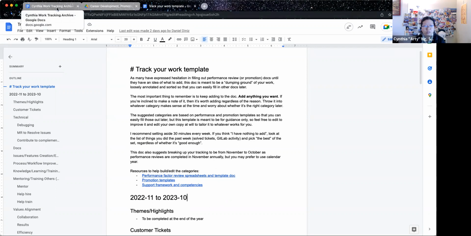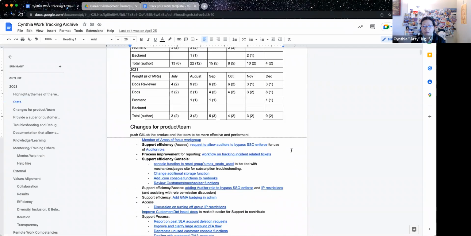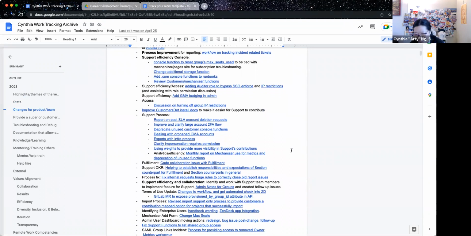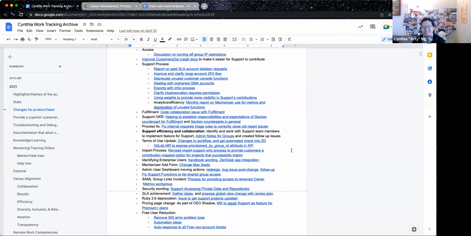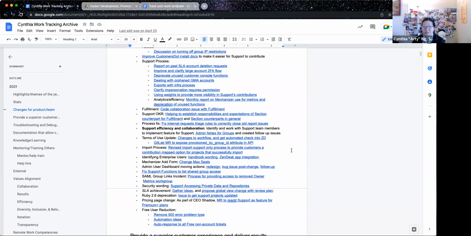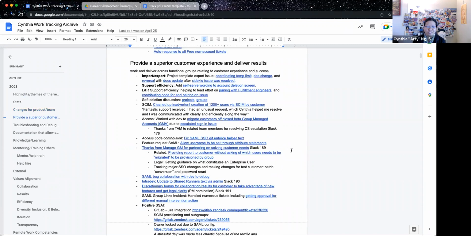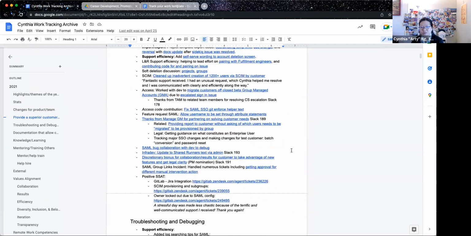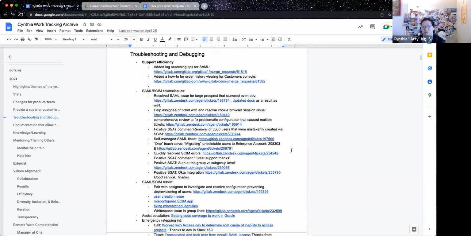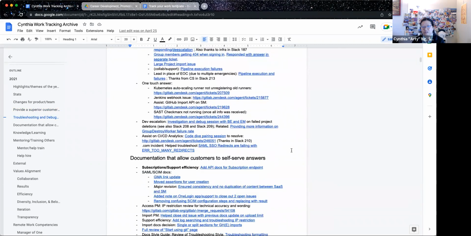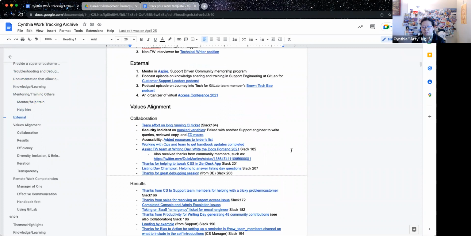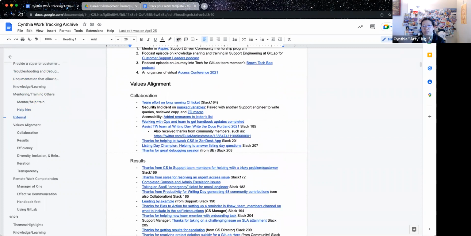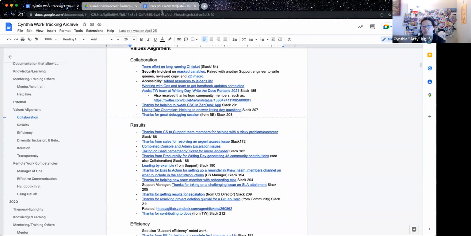And just very quickly, I'll show you what I mean by it doesn't need to be organized. You can see this is just a listing of a whole bunch of things. And there are a couple of sections that have sub examples or whatever, but honestly, so much of it was just, okay, I'm just going to throw it in here. It is not very well organized, but it will come later, right? Once I actually need to do a performance review doc or a promotion document or whatever it is, then I have stuff to choose from.